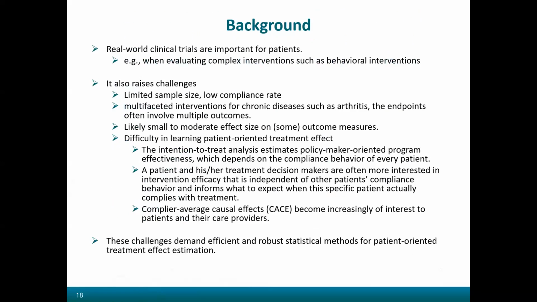And these RWCTs often have multifaceted interventions for chronic disease such as arthritis. So the consequence is that the endpoints often involve multiple outcomes, and it is likely there are small to moderate effect sizes on some instead of all outcome measures. And also, in these RWCTs, there is often difficulty in learning patient-oriented treatment effect.